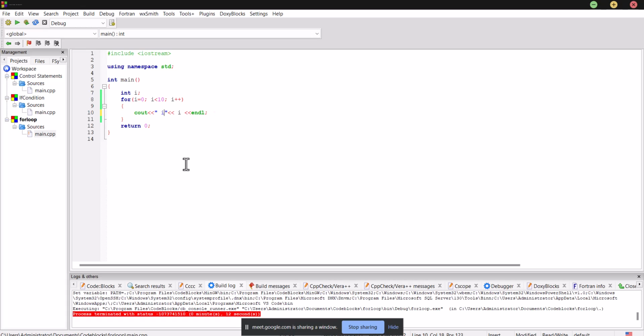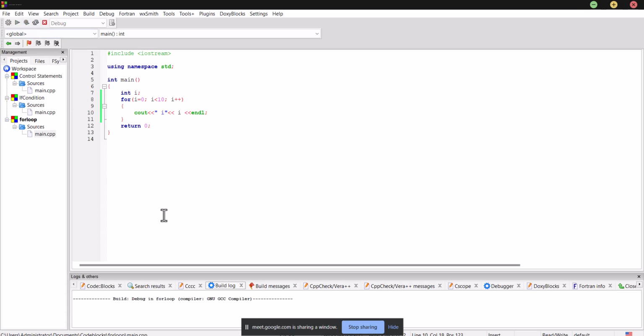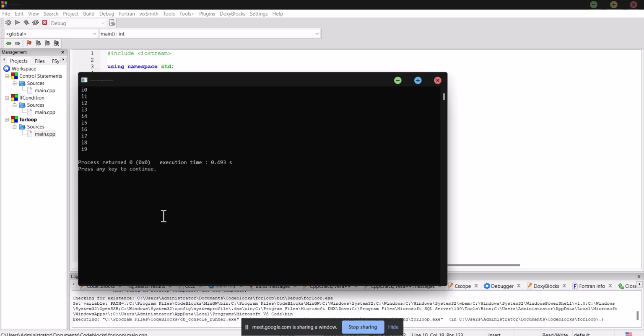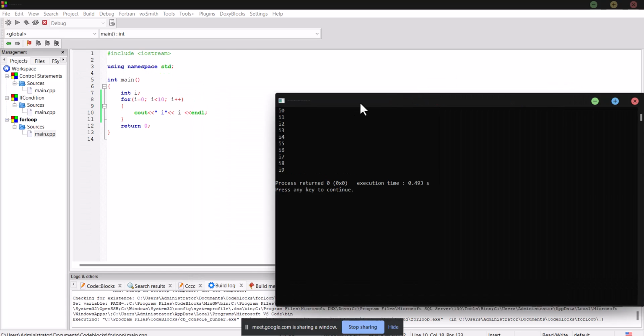Let me remove that bit so that we can see the output of our values.